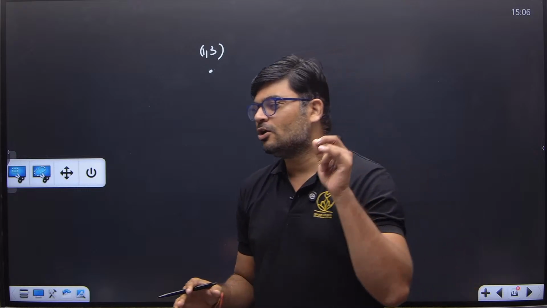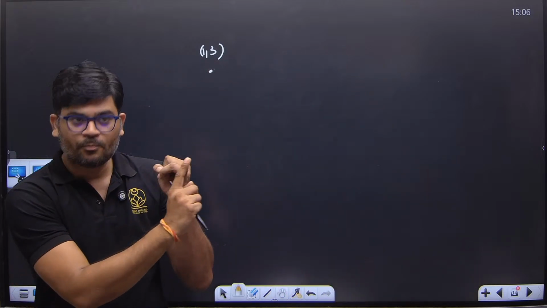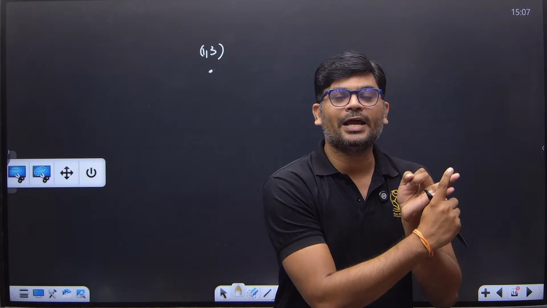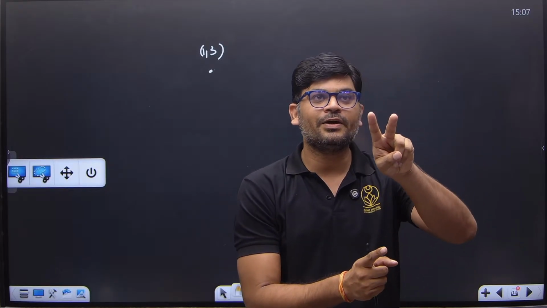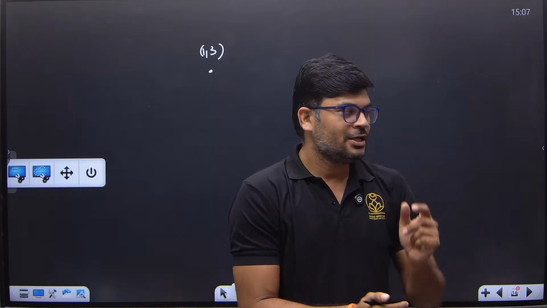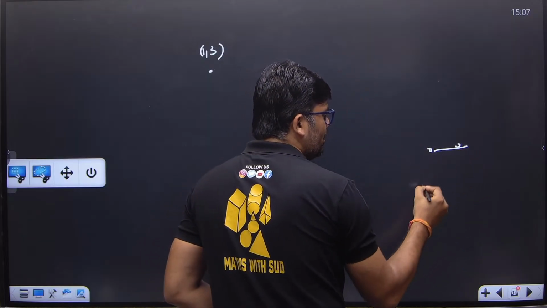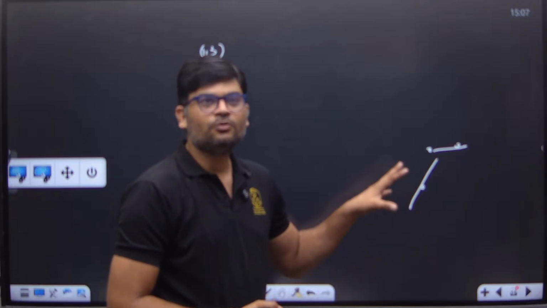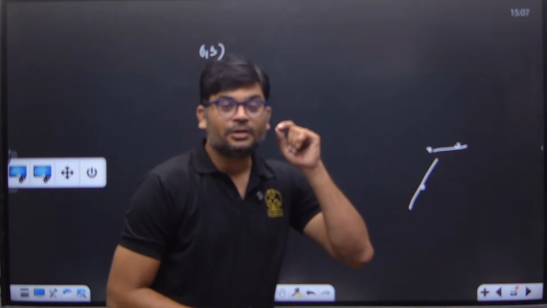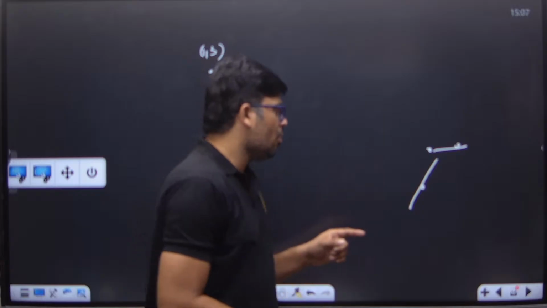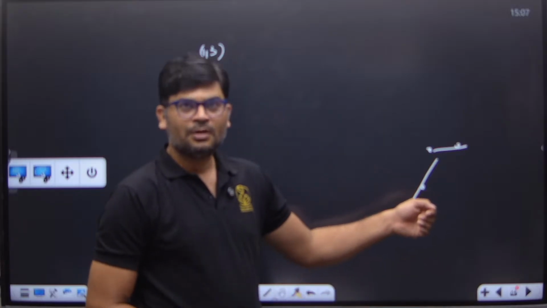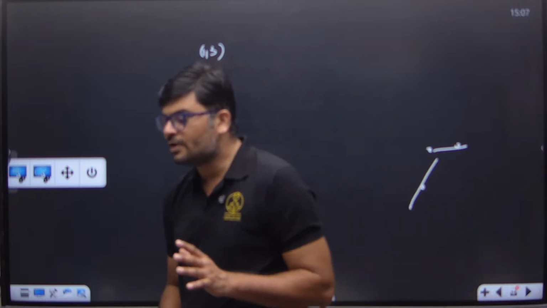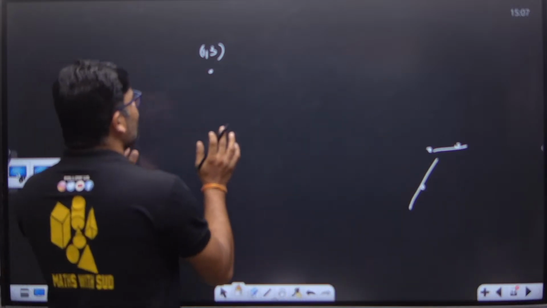See, how can we draw a line? We can draw a line if the slope and a point are given. If 2 points are given, then we can draw a line. If 1 point and slope is given, we can draw a line. These are the only 2 ways we can draw a line. Or we can say the intercept and the slope are given. So slope and intercept are not given. So they have given the 2 points in a hidden format.